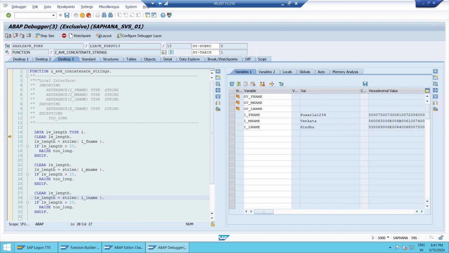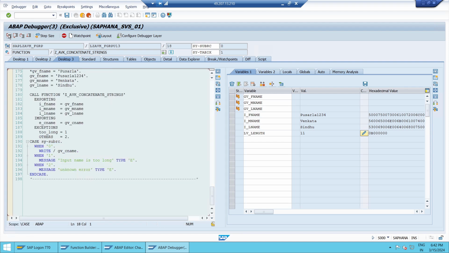So when it comes to string length, finding the length of the first name gives LV length equals 11. 11 is greater than 10 is true. At that time it is raising the exception, input too long.